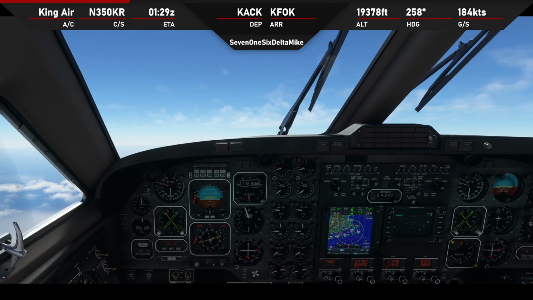Delta 520, Boston Center, hello, climb and maintain flight level 200. Flight level 200 for Delta 520. Boston Center, primary 219 heavy with you climbing through 10,000 for 14,000. Primary 219, Boston Center, hello, climb and maintain flight level 380. Climb and maintain flight level 380, primary 219 heavy.